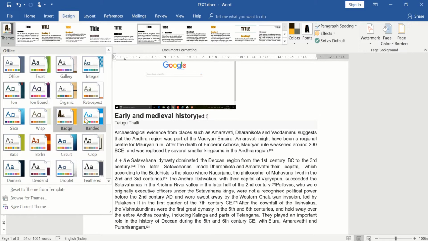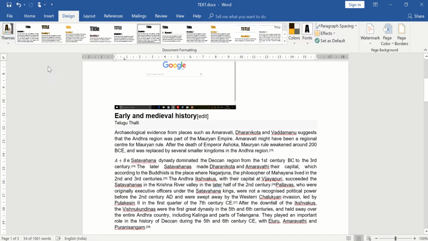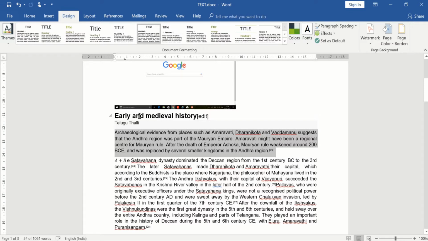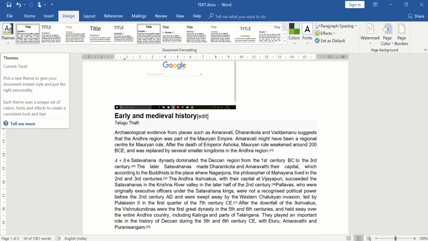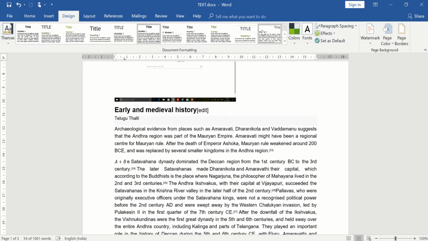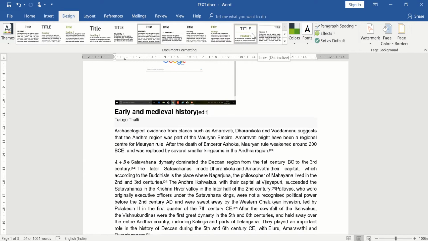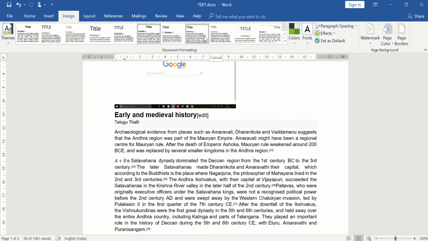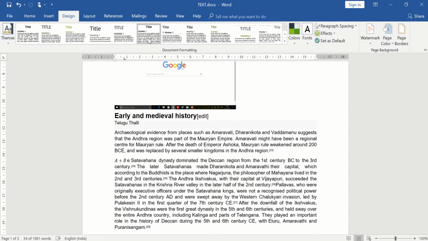By selecting these themes, or we can directly create our own themes. Once you select a theme, the models of writing, page title, like this, all are different models you are seeing. When you are selecting one, you see some small changes appearing here.